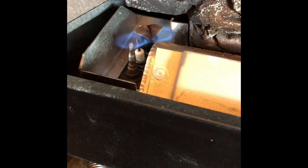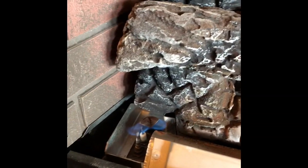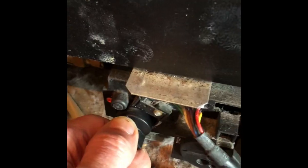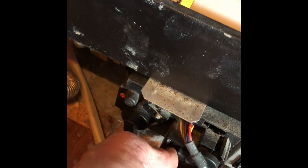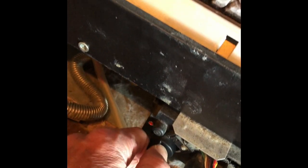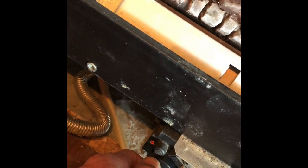Now the gas is flowing. I can take the lighter and light it — I'm pressing on that little button to let the gas flow — and there's the pilot light. Then to control the heat, I'm going to turn this dial to Auto instead of Manual, and then I'll grab this dial on the left and turn it up toward the top. That'll increase the amount of gas flow and make the flame stronger.